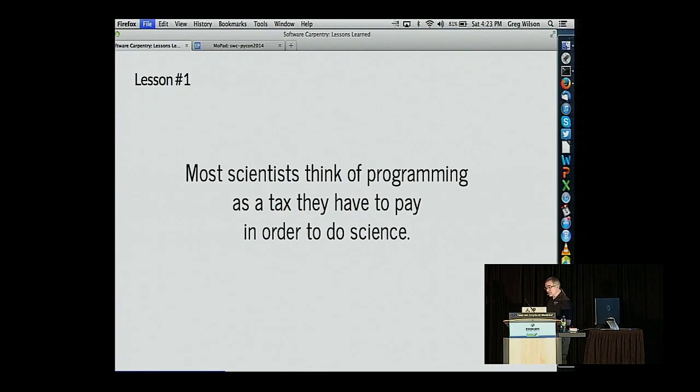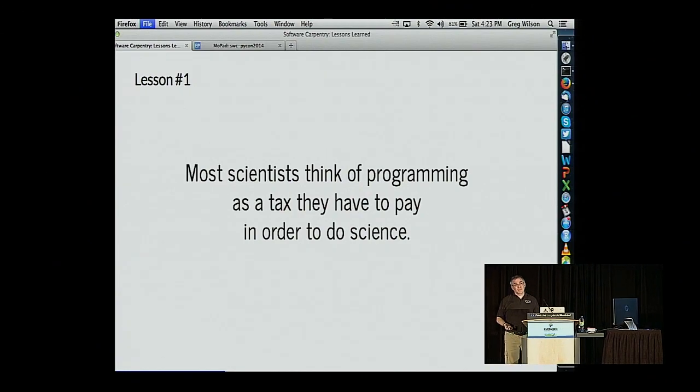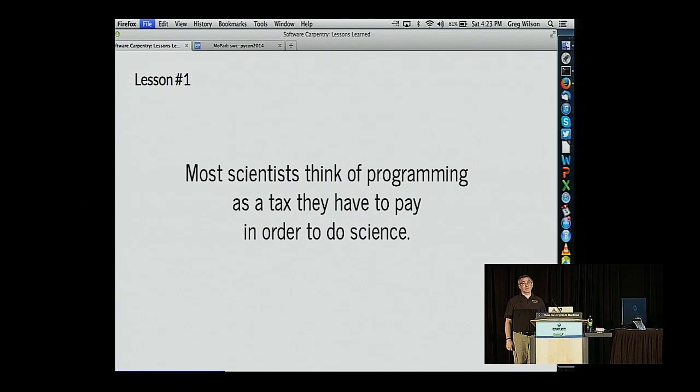Similarly, if you take the average chemist, she could have chosen to go into computer science. She chose to do chemistry. That's what she wants to do. Programming is something she has to do along the way, in the same way that statistics is something that she has to do along the way. So if we say, wow, this is really exciting, let me talk about recursion, we're not helping her.